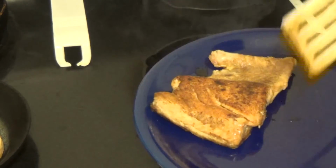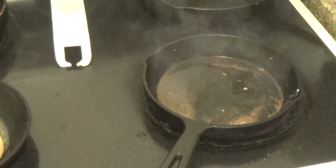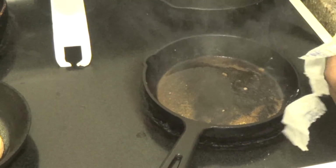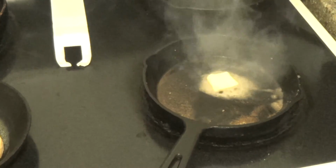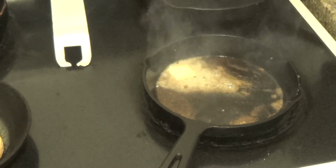Nice. We're not going to turn off the pan just yet. And remember, we're just on medium. A little under medium. Just going to add a little bit more butter to the pan so I can start to cook my squash.